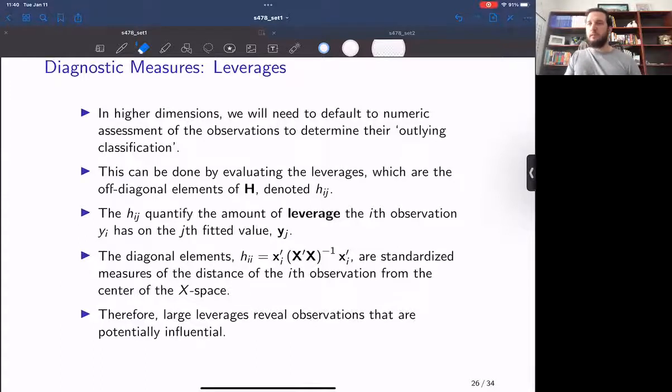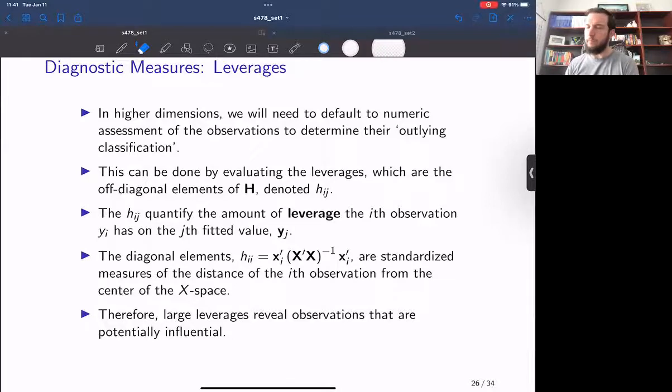Once we move beyond the bivariate case, beyond the situation where y is a function of just x, and say we're in the situation where y is a function of 3 or more explanatory values, visual assessment of the observations becomes more difficult. You can use pairs plots to compare y to the different explanatory values, but on most standard computer screens, as the dimension of the data set grows, looking at those pairs plots can become very difficult. You could zoom in on each individual one, but at that stage, it's more efficient to use measurements based off of the residual terms in the data set and construct guidelines to assess whether or not a point might fall into one or more of the categories of outlying, high leverage, or influential.